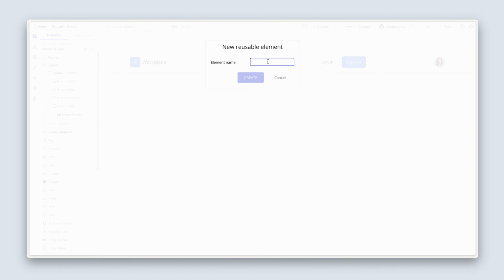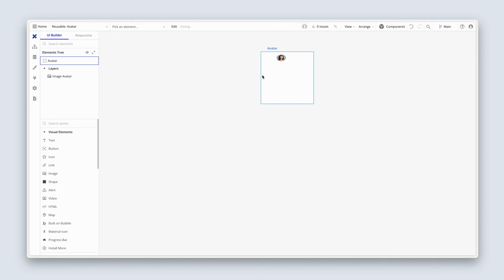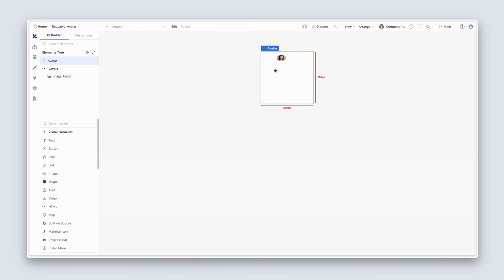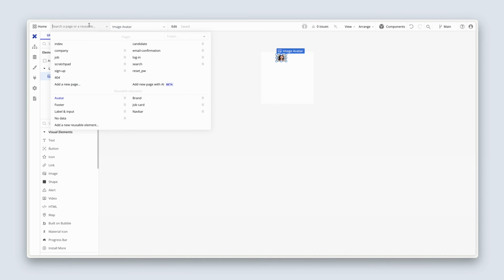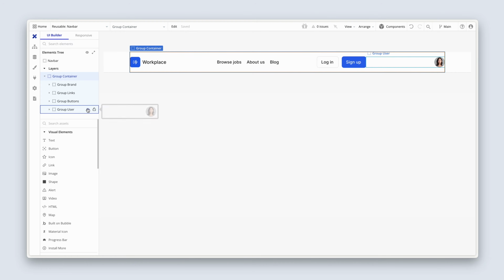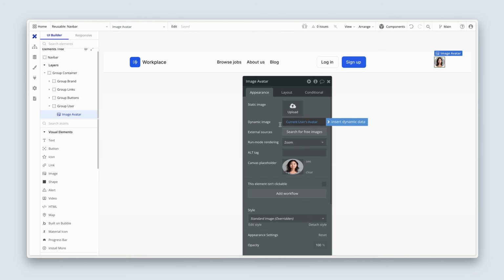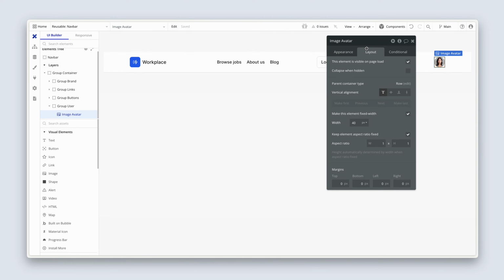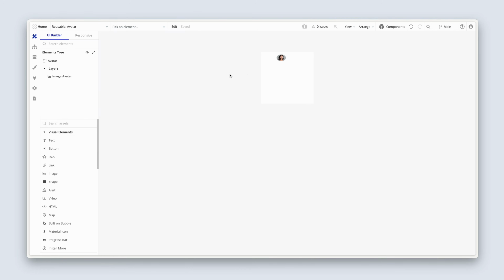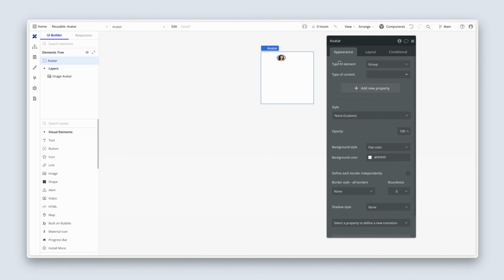Let's name this avatar. Okay, don't forget, if you want to get back here, it's under the reusable element section. Great. So let's just first of all sort out a few bits and pieces here. So if we just go back to the nav bar for 1 second, we just want to check on the size of this image element. So you can remain where you are. I'll do this work for us. So on the layout tab, we have 40 pixels. Fantastic.